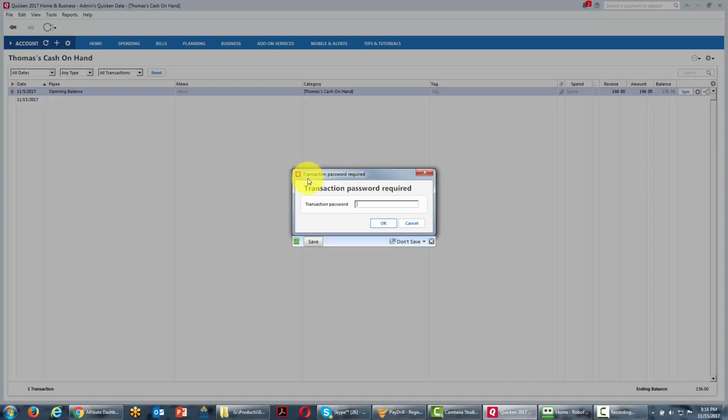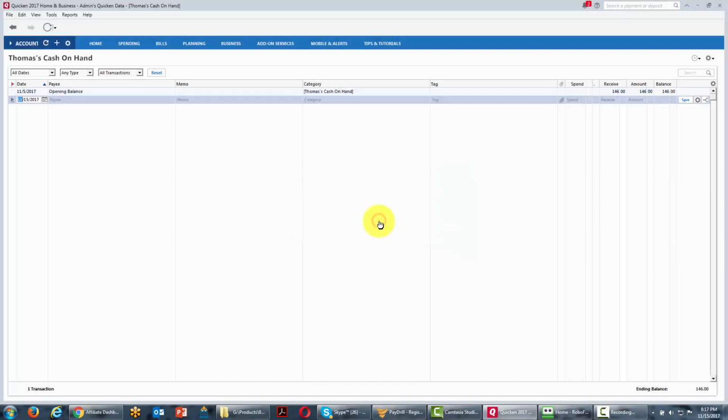Again, because we are editing a transaction that has already occurred, we're going to be required to put that password in again. And we're going to click OK. And you'll notice now that we have changed our cash on hand to the day that we reflected. We know that we had $146. Okay, so with that, thanks, and I will see you in another video.